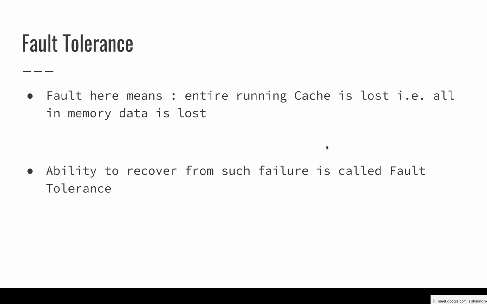So how do we ensure fault tolerance? Can you think of some of the ways in which we can recover the data of the cache if the entire cache is lost? May I have responses on the chat board? Think about things from the database theory you would have studied, like different mechanisms of restoring back the database or something like that, right? Think on those directions and try to respond on the chat board.